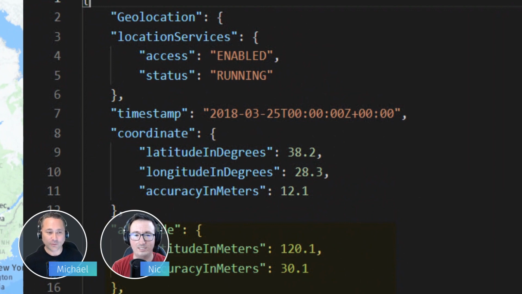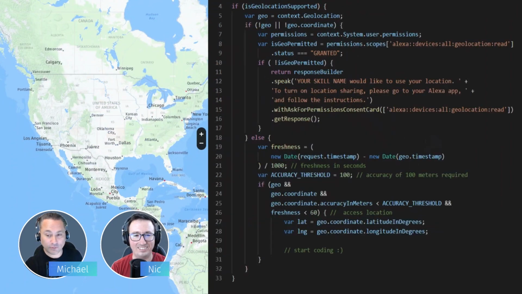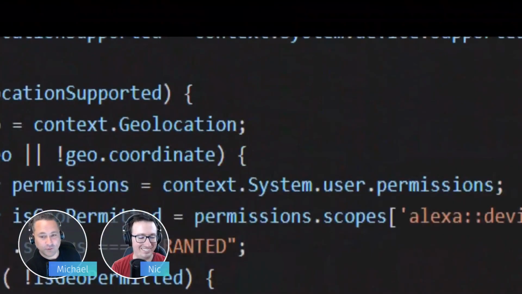What do you think that timestamp represents? If I had to guess, the time that you made the request. Great guess, but wrong. But I love that you said that, because as we go to our next screen to talk about the code, let's remember that you did say time of request, and what we're going to compare that timestamp to. Am I going to get publicly shamed now or something? No. This is going to be fun.